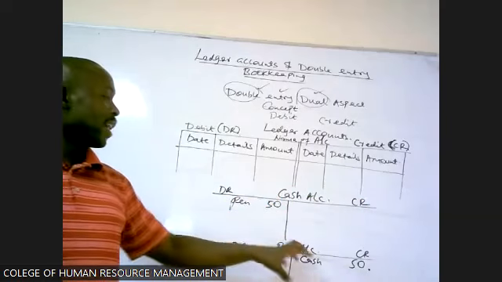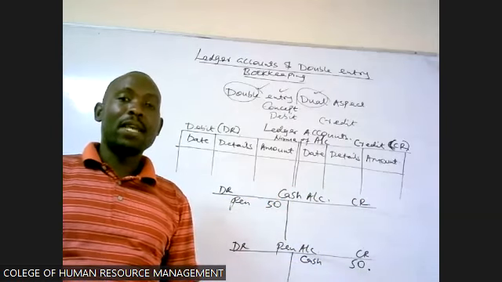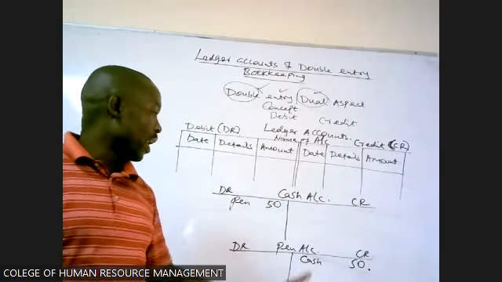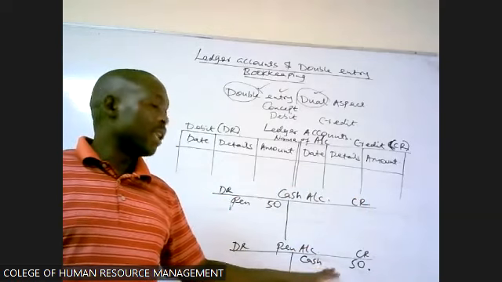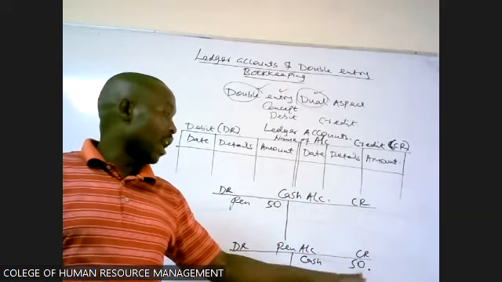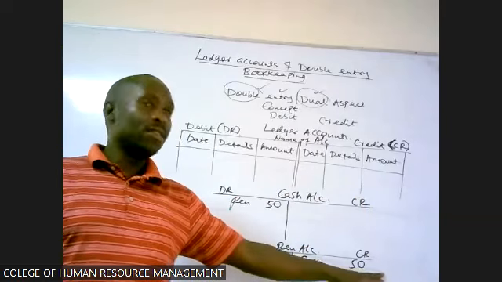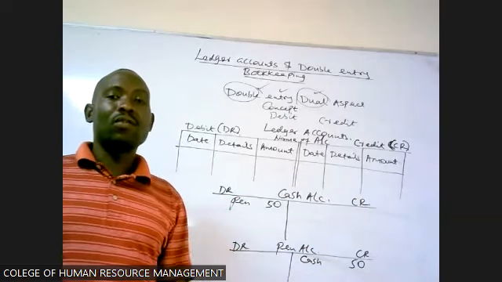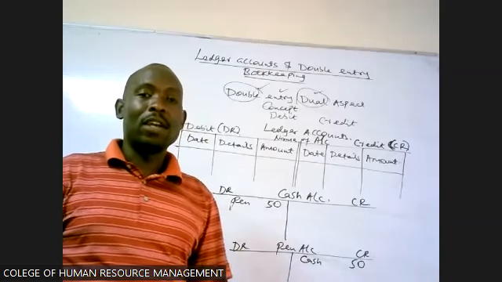On the other side, when I credit an asset, it simply means that that asset is actually being given out. So when I credit the pen account, it simply means that the pen is moving out, and as a result of it moving out, I'm receiving cash from it. That is a very good example of double entry.